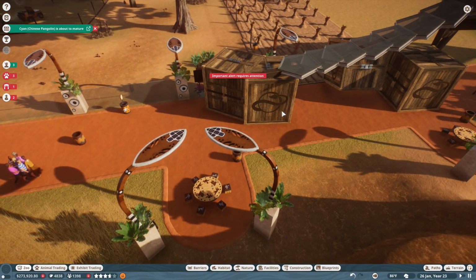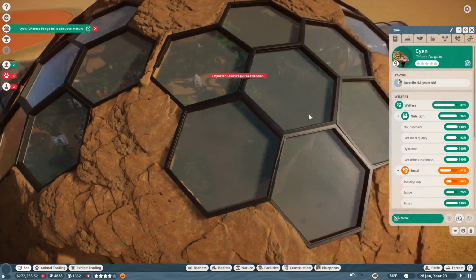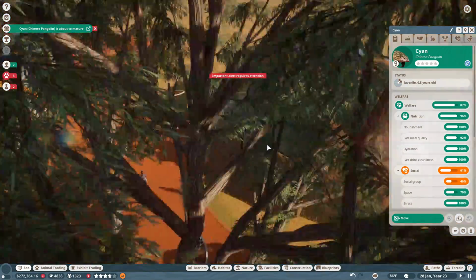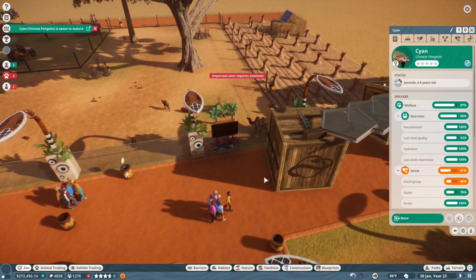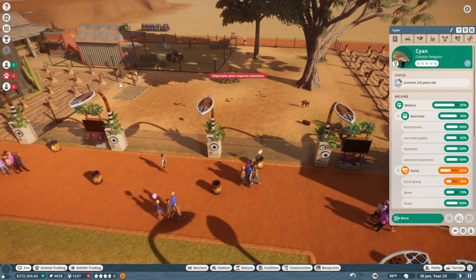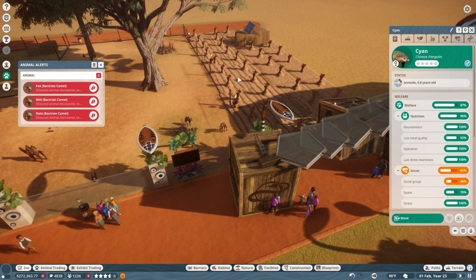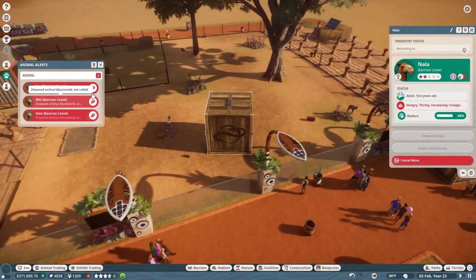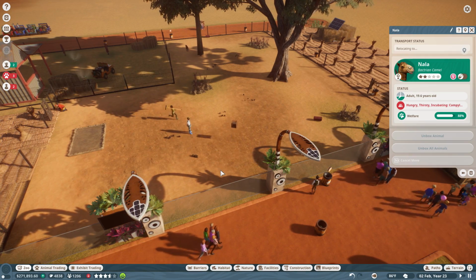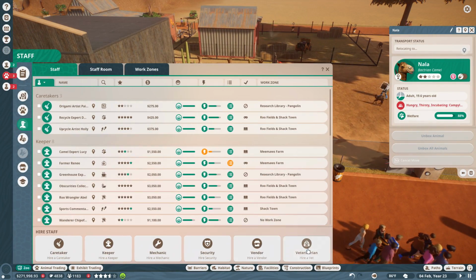Okay, guys. We have a little bit of a mess. Hopefully we'll be able to clean that up soon. And little Cyan is now maturing and ready to go be released into the wild soon. Okay, at least we fixed it. And look, the mechanic is already over here, repairing everything. I know! Wait, oh no, and there's a bunch of disease. They were trying to escape because everything was going wonky donkey. We need the emergency vet. We need our wandering vet.